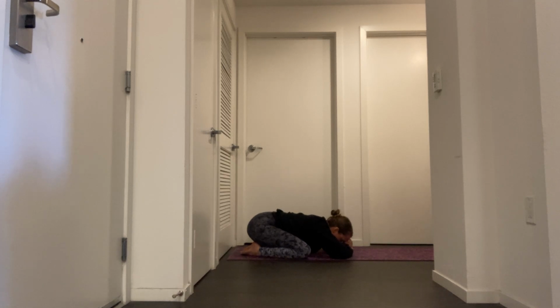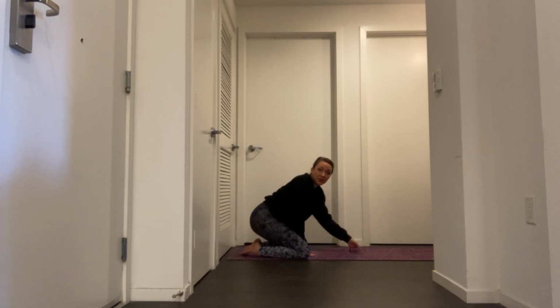So just checking in here, find your breath if you've lost control of it. Maybe close your eyes, feel into the benefits of a folding practice. Maybe see how your perspective or your mood has shifted. And then option to stay and rest if you need more rest, or walking yourself up. Let's find our way to a seat.